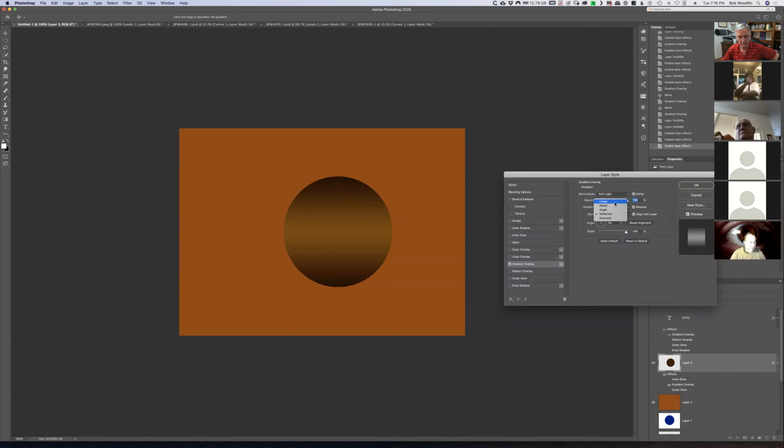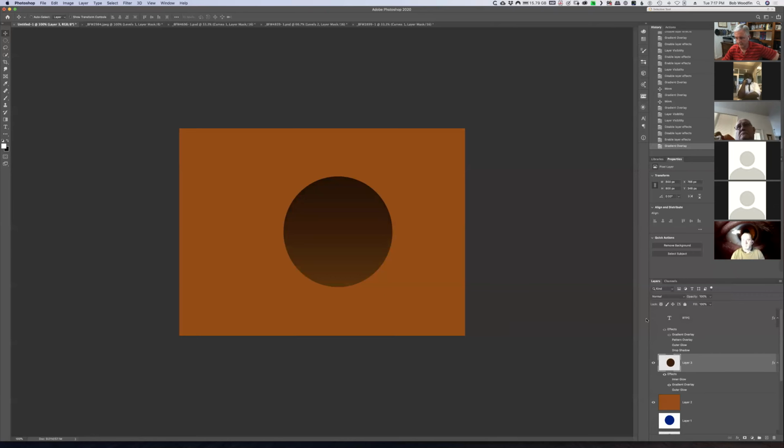And then you have linear. So as long as you understand: use a blend mode, take that opacity up or down, choose the gradient, and what kind of style are you looking to do. And then you can either turn it if you need to, and then how big do you want it? And that's pretty much all there is.